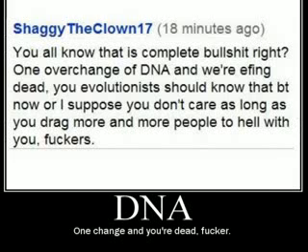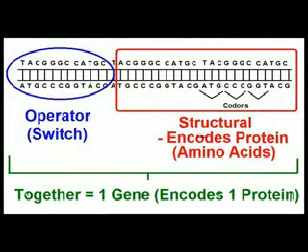Now, there are several types of mutations, and I'll start to go into those one by one here in a minute. Also note that this video is going to be covering the common misconception that mutations can't add any new genetic information, as I'll show exactly how that can happen and examples as far as where it has happened. An important thing to understand is that mutations can occur anywhere along the DNA strand. It can happen in the structural portion of a gene, making a completely different three-dimensional protein, and thus having a different function or be functionless.